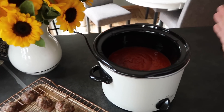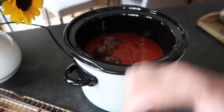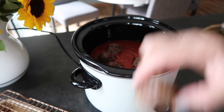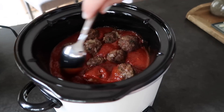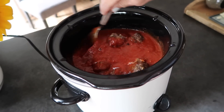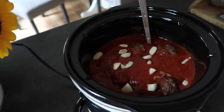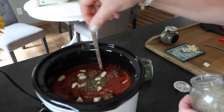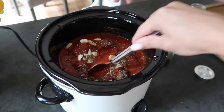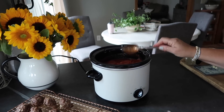Tonight we're going to make some meatball subs. Whatever your favorite spaghetti sauce is — marinara, whatever — throw that in a crock pot. I've got that going and we're going to drop in the meatballs. I'm probably going to do about 12 and freeze the rest. We're adding some extra garlic because we love garlic — I like big chunks of garlic in my sauce. The garlic gets nice and soft in the crock pot. Then I add a little bit of dried parsley, dried oregano, and dried basil, and just let it simmer until dinner time. This will make your house smell so good.